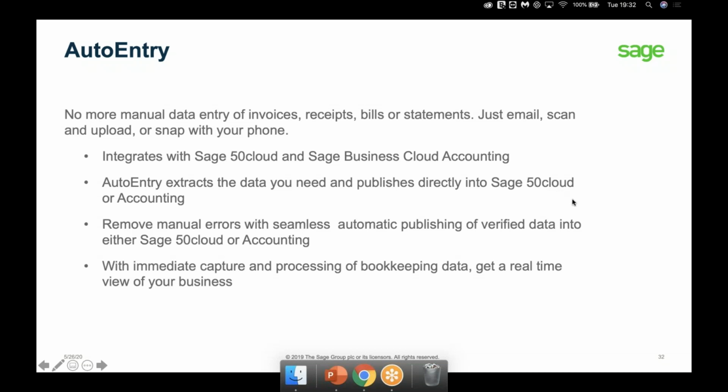You can just email, scan and upload, or snap a picture with your phone, and it uploads and syncs automatically. It extracts all the data you need and publishes directly into either Sage 50 or accounting. So it really helps to remove any of those manual errors that you might have with manual data entry.